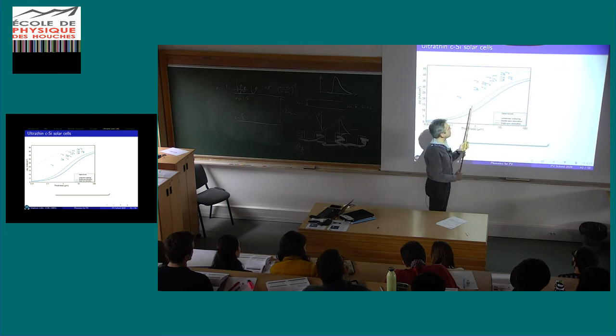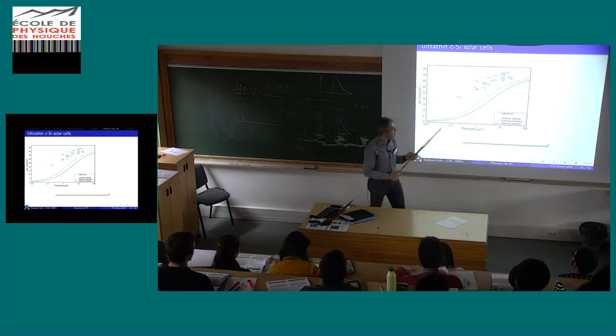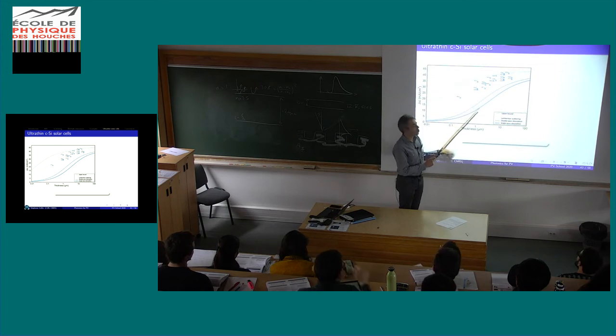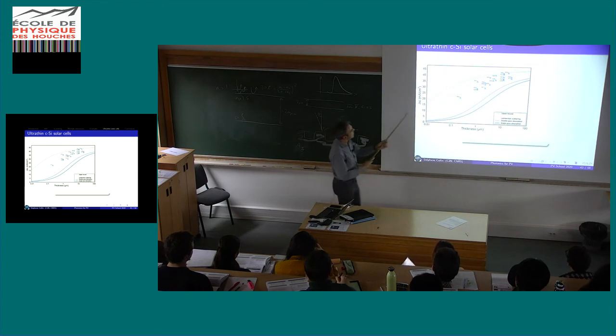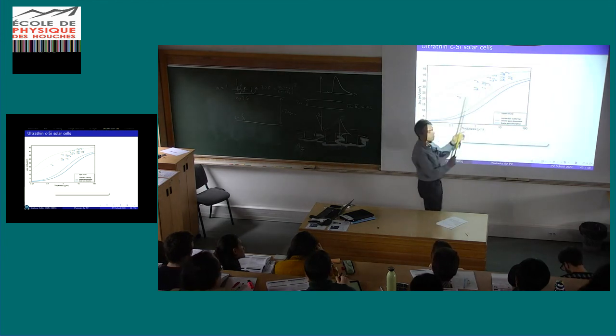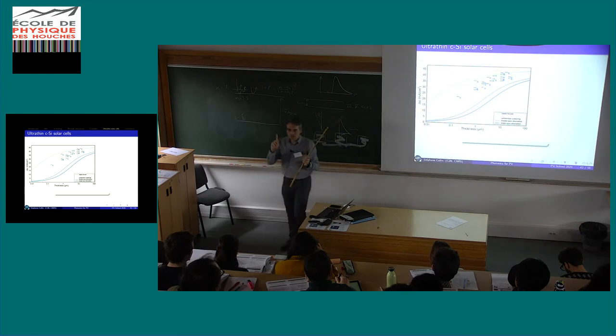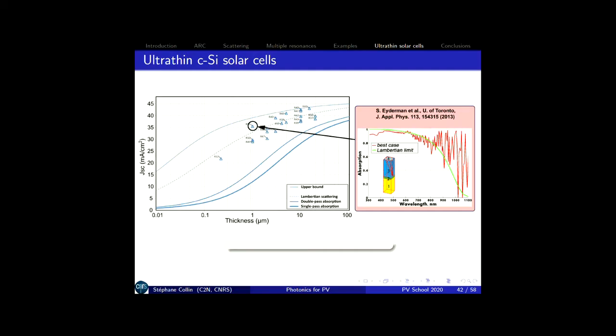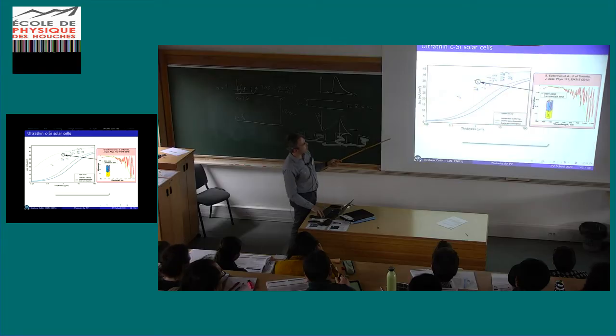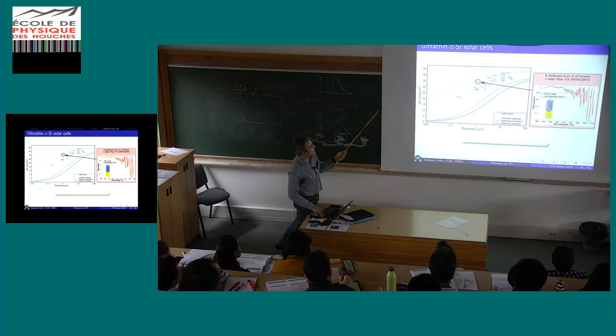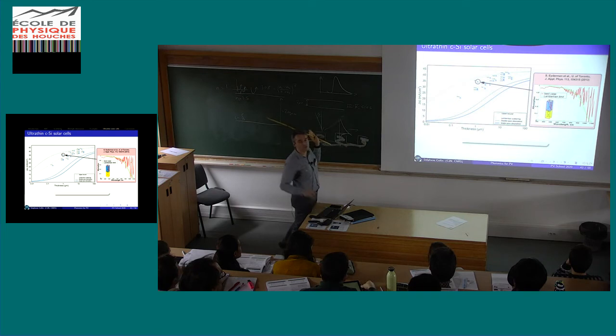What you see here is a result from the literature for numerical work. So just calculations of absorption using different features. And you see some of the points are above the Lambertian model. So that's not a limit. So this is an example using periodical structures with some fancy cone-shaped voids in silicon. And you see the absorption spectrum above the Lambertian model and not limit. It's written limit, but I didn't write it.